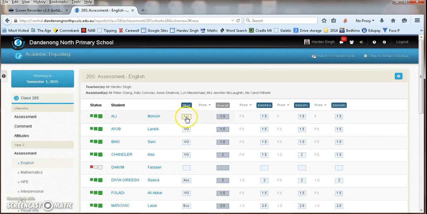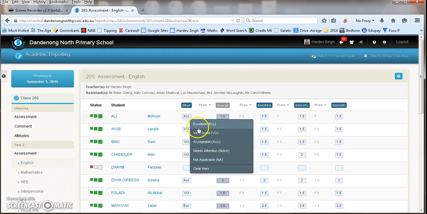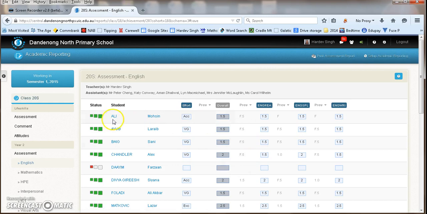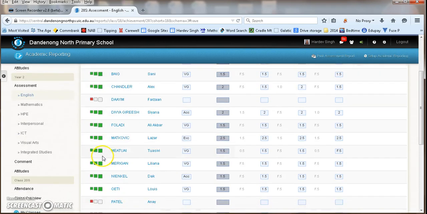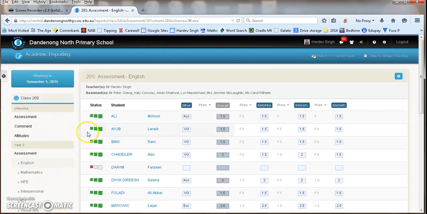We've also got an effort area again. Again, you click on that, you have a menu turn up, and you can select whichever you want to give that student. As you go through doing your reports, you'll notice that these status bars will start changing colors from red to yellow to green. It just tells you the progress you have made in this aspect of your reporting, just to keep tabs for you, to let you know that it's almost done, or you've got a bit to do, or you're halfway through doing it. So it's quite a good little display to tell you how you're going.